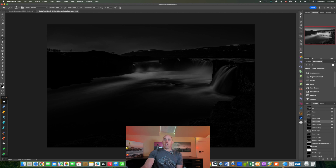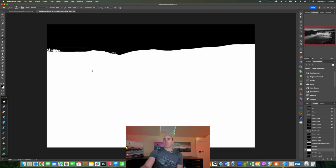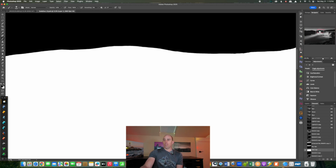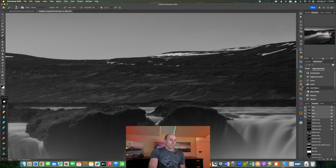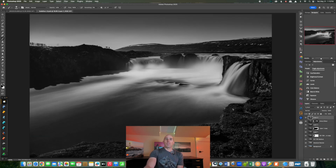However, I also made hard masks. You can see this one of the sky. Unfortunately, I missed a little bit right there. Then I inverted it and did the ground. They say OPT, which for me means optimized. So if I zoom in, you can see the edge is feathered and not real sharp. Unlike this one, the enhanced sky, which is where I started, where the edge is really sharp. So I just feathered the edge to smooth it out and make a better transition. So let's go ahead and get into the image here.